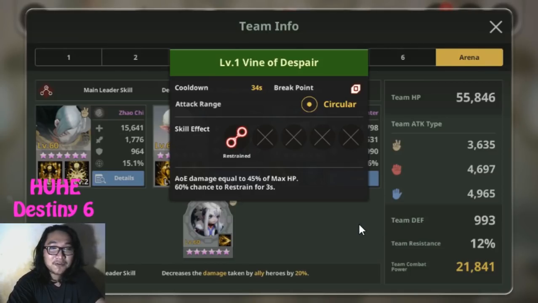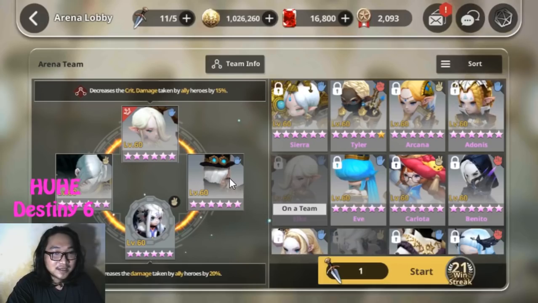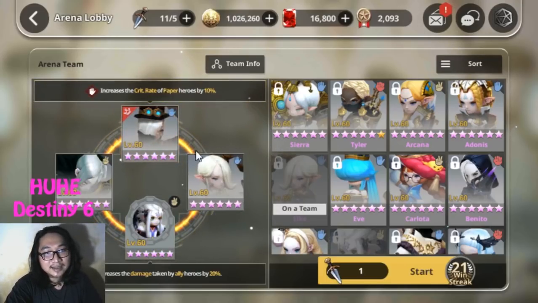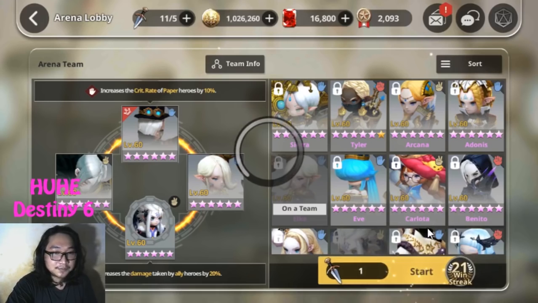And then I finally found something, guys, and you will be surprised with this skill. This skill is basically very good. Okay, so let's just bring her out in the arena. I basically use Pepper Gunter as a leader, so it's kind of like this. Okay, let's go.